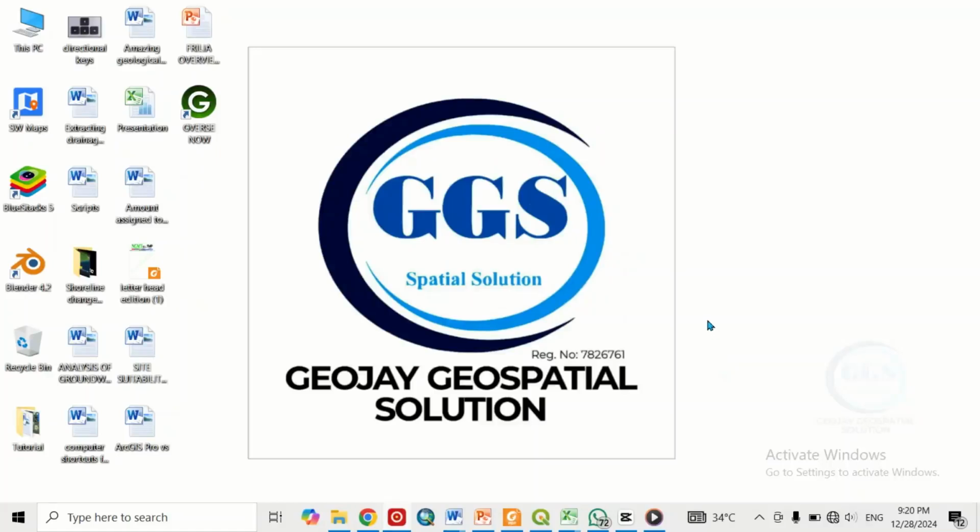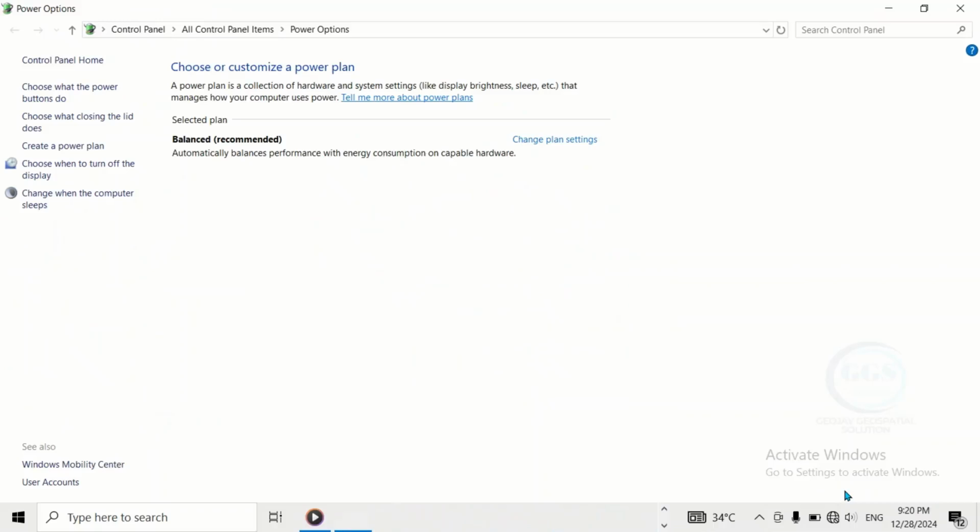In this video, I want to show you how to close your laptop lid without going to sleep mode. To do that is quite simple. So come to this power button, right click and click on power options. It will open this interface. Then come to here and click on choose what closing the lid does.